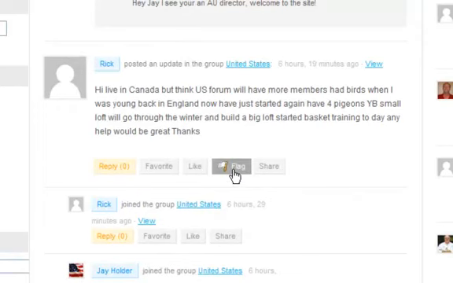All posts also have a flag button where, just because the site is so big, it's hard for administration to go through and watch everything. So if you come across any kind of spammers on the site or anybody acting inappropriately and you feel that it's inappropriate, all you have to do is click on the flag button and it'll actually flag the administrators to look into it more. You could also flag users. You could flag users for being inappropriate also.